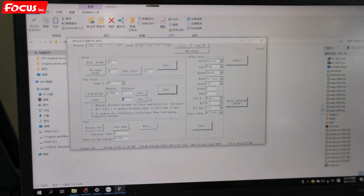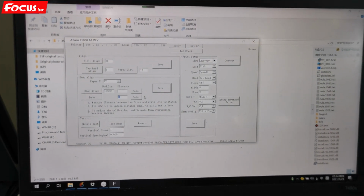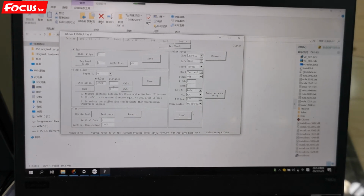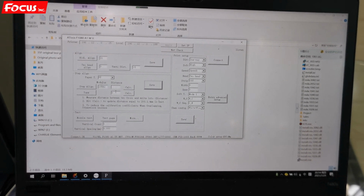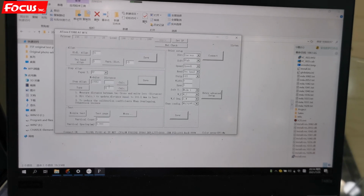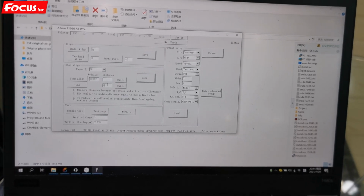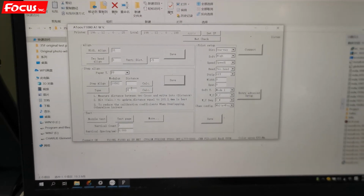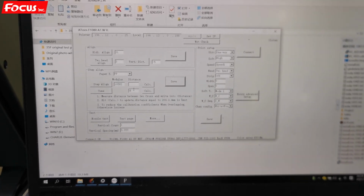So from now on, it's all the settings of the print head vertical, horizontal, and color offset to left, to right, to bottom, to top, and also step calibration. All the settings from this interface. So the calibration is finished. We can do the next operation.